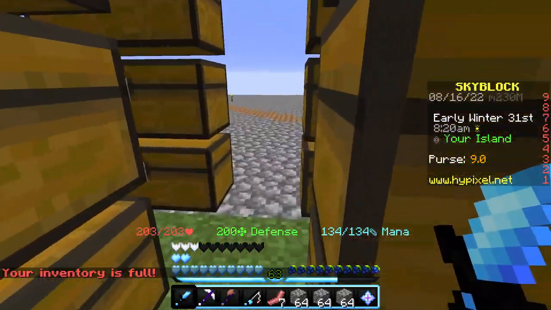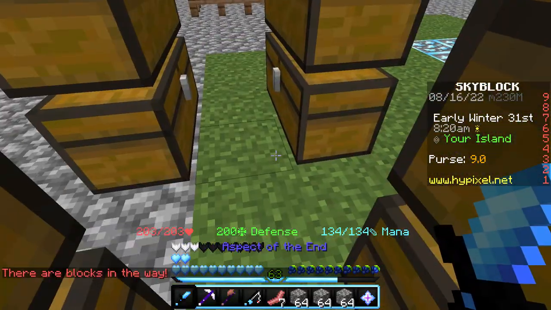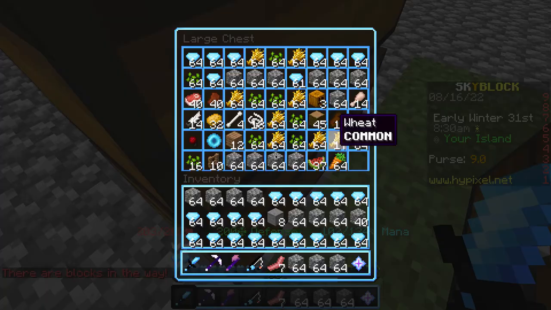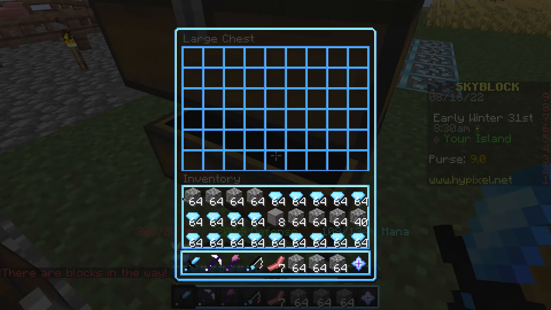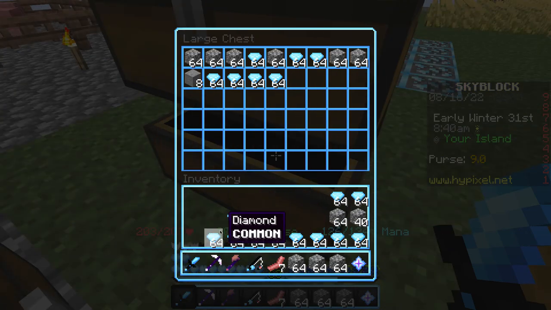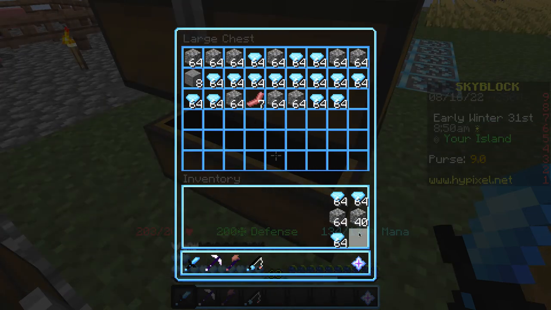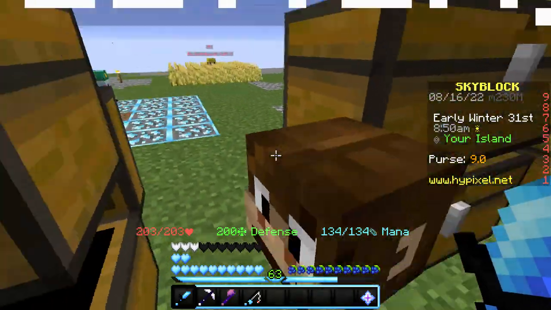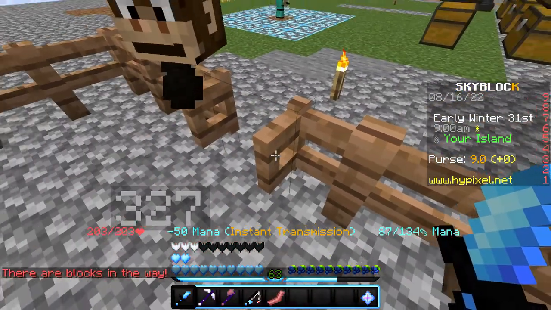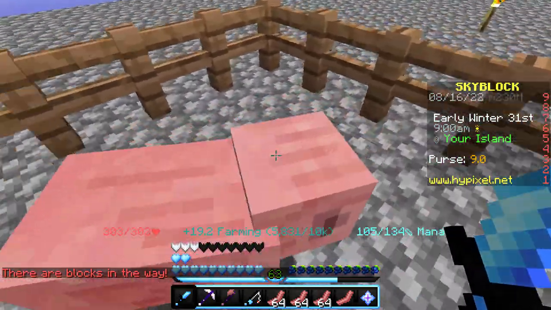And if you haven't known yet, I have an Aspect of the End, a grappling hook, iron pickaxe, a jungle axe. That's all. I need empty space. Okay. It looks like bacon.